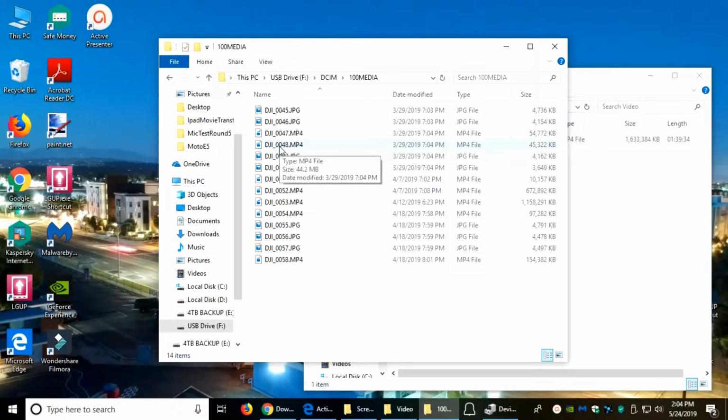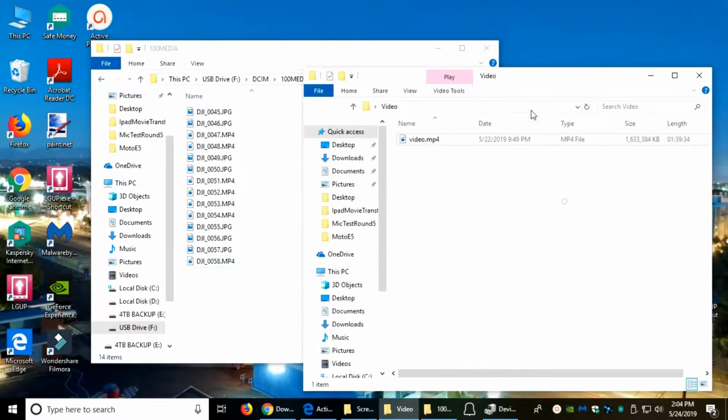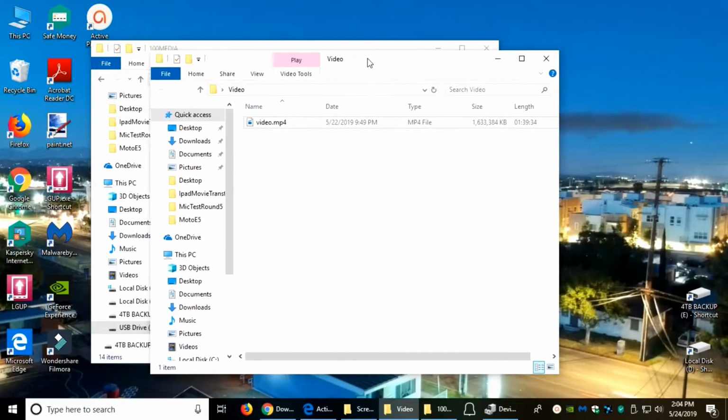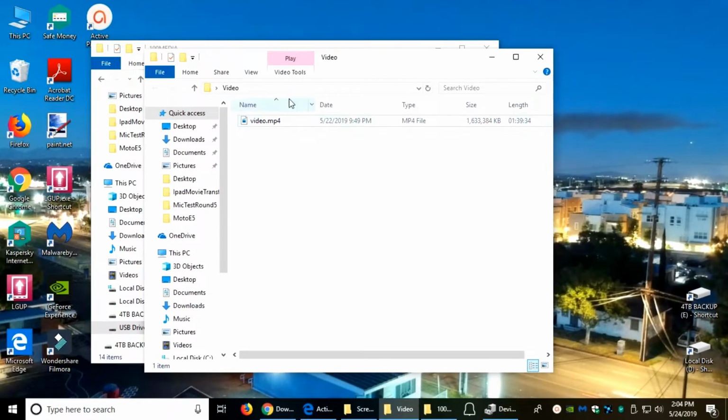So what I always do is I usually just get the last one, I copy it, and then I'll use that last layout to make my next one for the video that I'm going to transfer over. But here's what you're going to need to do on your computer next. If you're using Windows, because I don't know how to do this on Mac, you're probably not going to see this MP4 format. So we need to fix that.